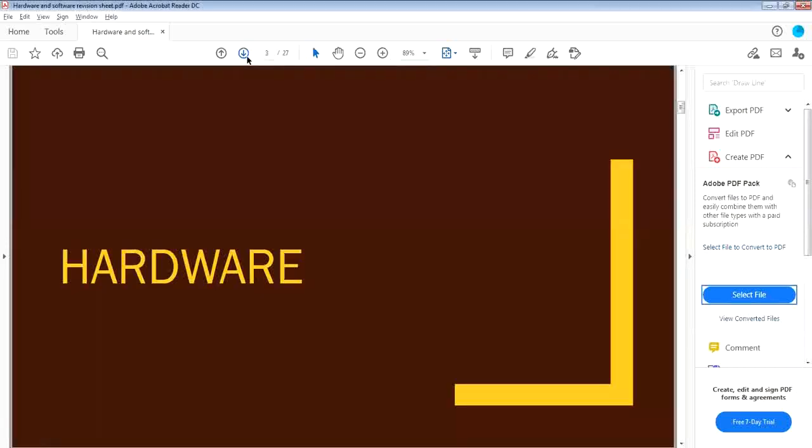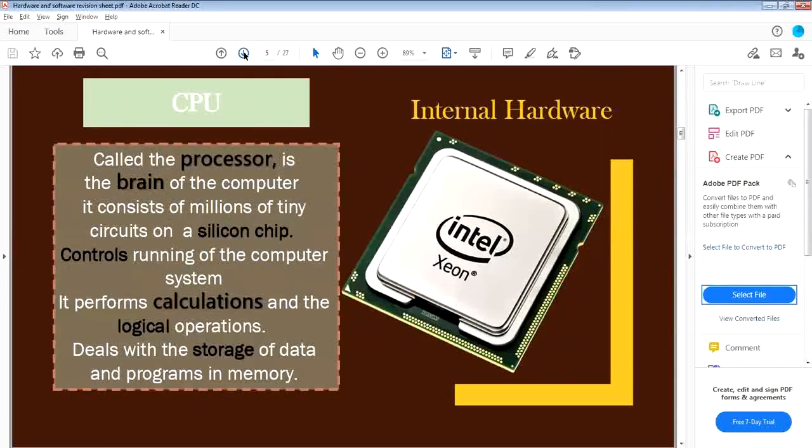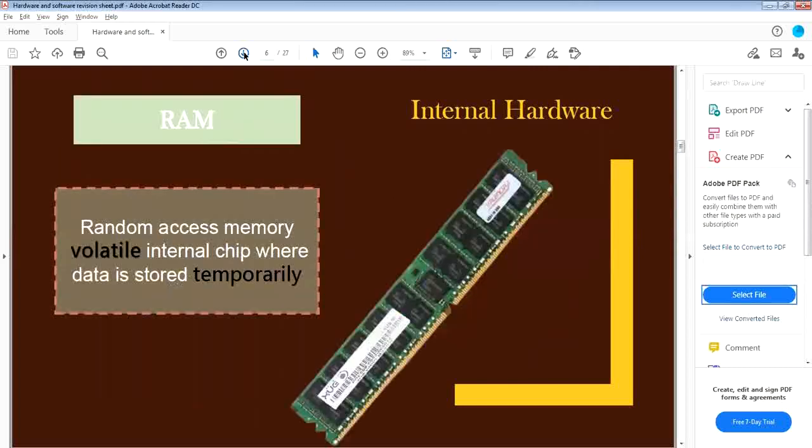We're mainly concerned with the internal hardware. So we covered the function of the motherboard, and the CPU, the central processing unit. I'm just reviewing what we took last session, okay? Remember, we already had a Zoom session and a recorded session. In the Zoom session, we had the hardware, and in the recorded video, we had the software.